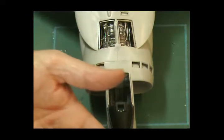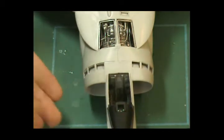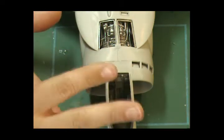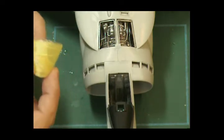At the same time, we've done the actual heads-up display. You can probably see them just here, the little framework for it. Now these are going to go on the side, so they're just going to super glue in. Don't worry about putting the clear parts in yet, because we'll paint it first and slide the glass in afterwards.